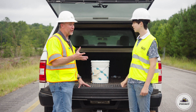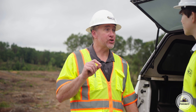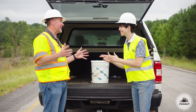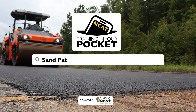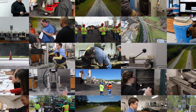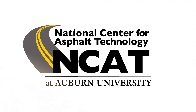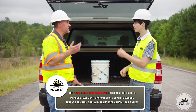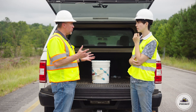It's not quite ready yet, but what we want to do today is check this milled surface and its texture depth. Why do we care? Well, some specifications specify the texture depth of the milled surface so we know we can get a consistent surface. Today I want to talk about ASTM E-965, which is the standard test method to measure a pavement macro-textured depth using a volumetric technique, also known as a sand patch test.